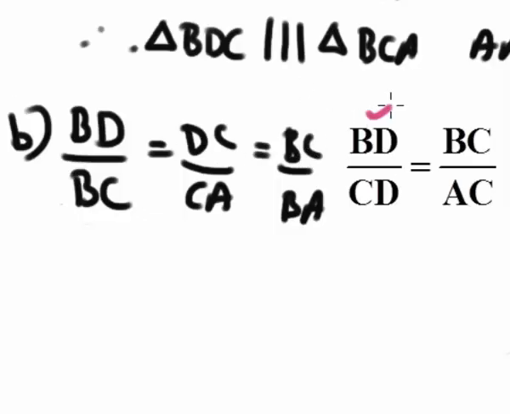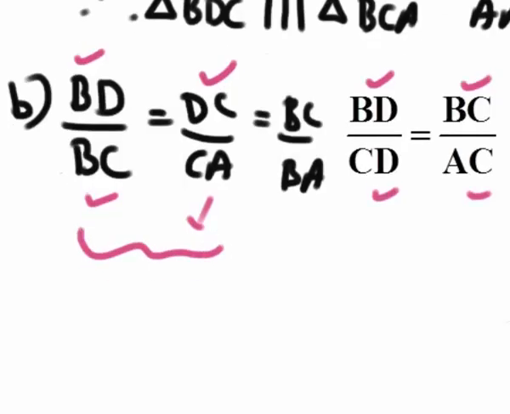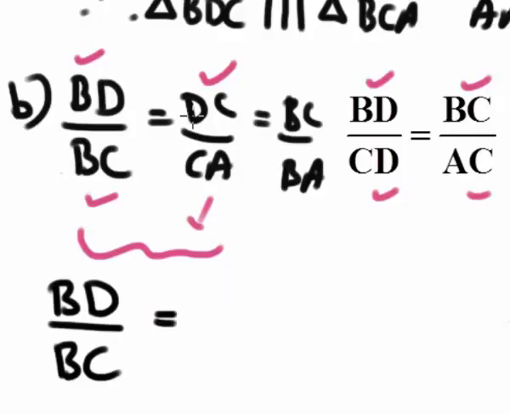Okay, now let's have a look at the thing that we want to prove. Well, there's a BD and we've got a BD there. There's a BC which is now underneath. We've got a CD or DC there, and we've got an AC there. So what we can do is we can use this, but now watch this cross-multiplying process. It's brilliant. What we now do is we say, well, look, BD over BC is equal to DC, which is CD, over AC. If you take AC there, you can write it.